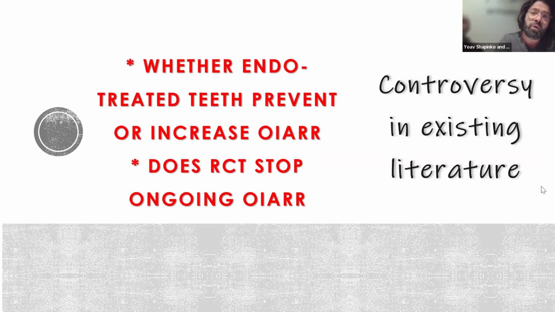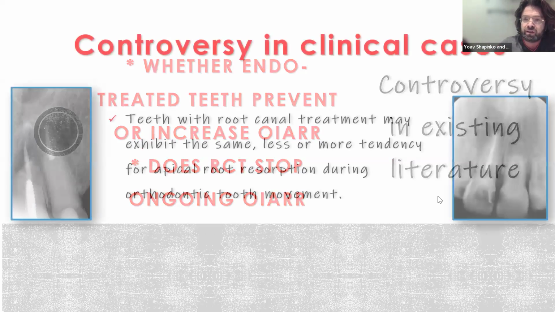Okay, we have two interesting questions. Whether endo-treated teeth prevent or increase orthodontically induced root resorption. And the second question, does root canal treatment stop ongoing orthodontic root resorption? If we check the literature and different clinical cases, we can find real controversy. And I will try to give an answer to this controversy.